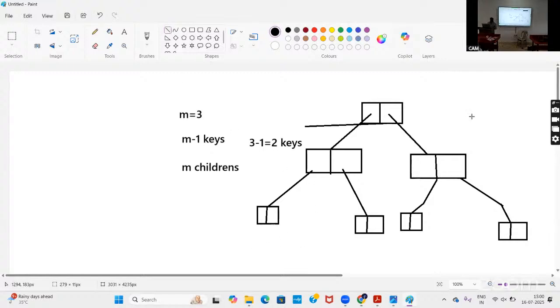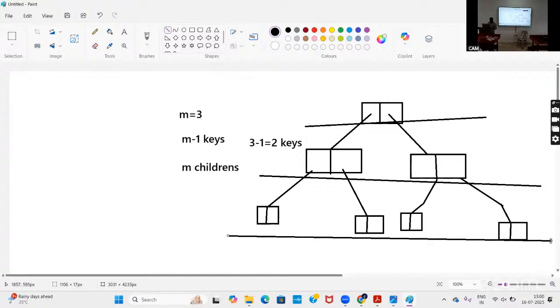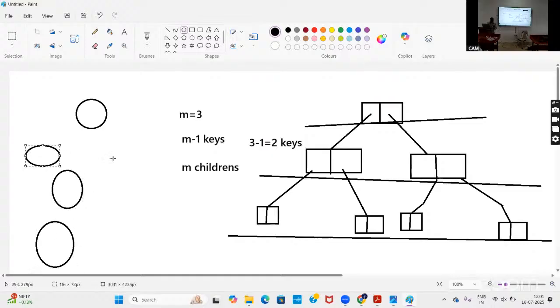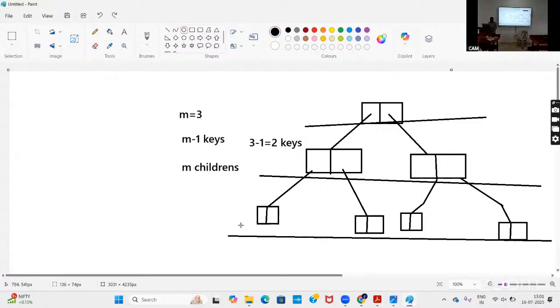So this is the first level, this is the second level, and this is the third level. So all the leaf nodes must be at the same level. You should not construct a tree like this. It should be constructed with leaves at the same level, that is called a B tree.